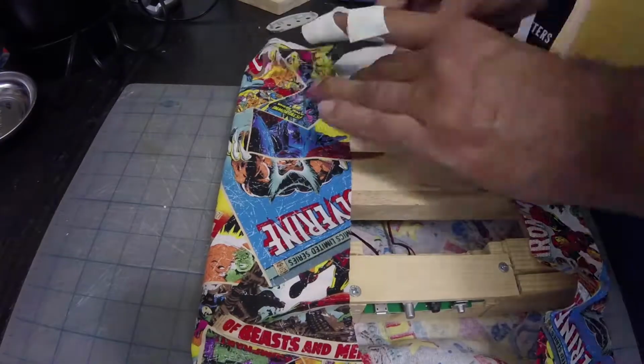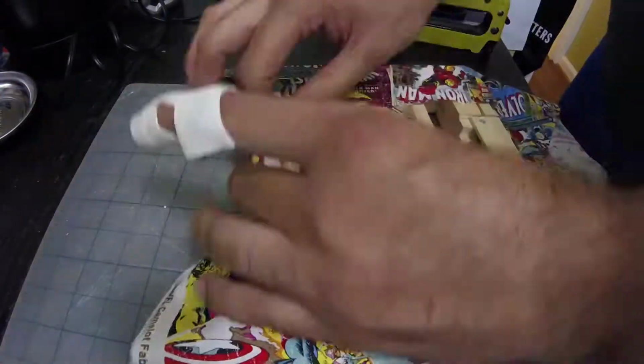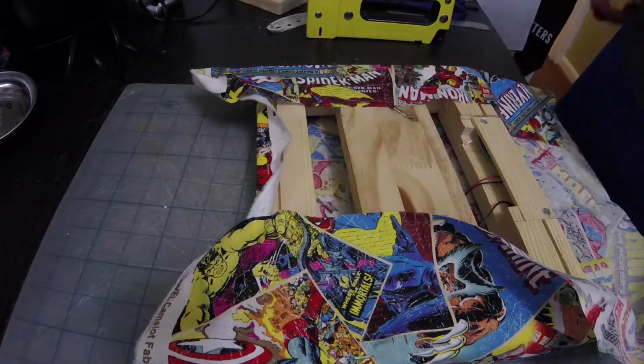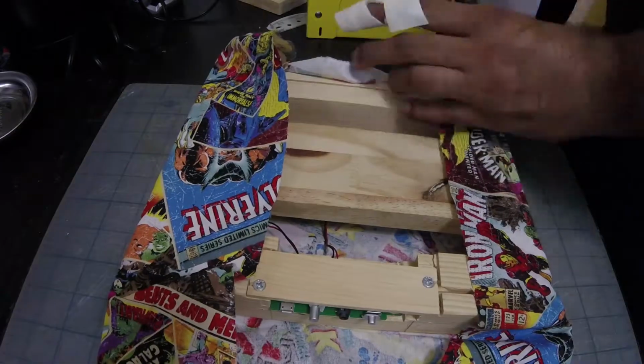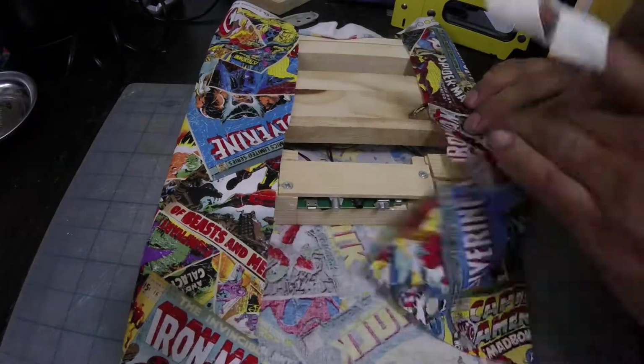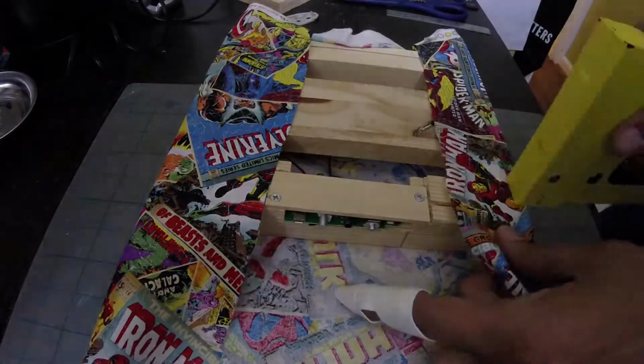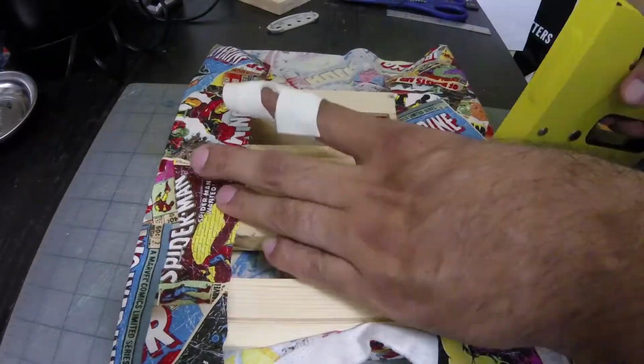I'm a big comic book fan. I did have to make sure to cut around the controls, just so I could put the control plate back on.